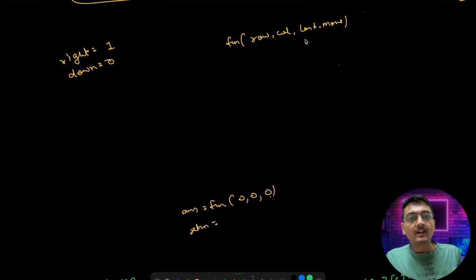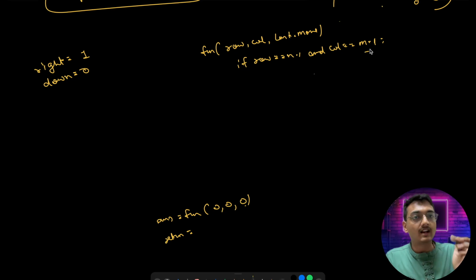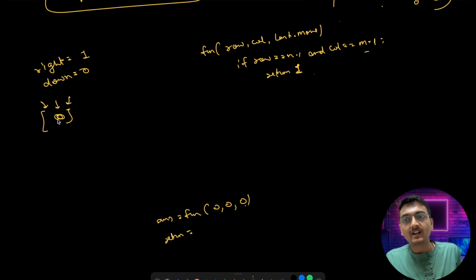Super. Now what I need to do in this case? If I am able to reach row equal to n minus 1 and column equal to m minus 1, where n minus 1 and m minus 1 are my last indices, so what I can do? I can directly return a 1. Definitely I can return a 1. If we talk about recursion, let's say this is my first index and this is my last index. So in that case, how many paths am I having? I'm having one path to reach this, which is, let's just start from here and I'm able to reach it. So that is the thing, right?